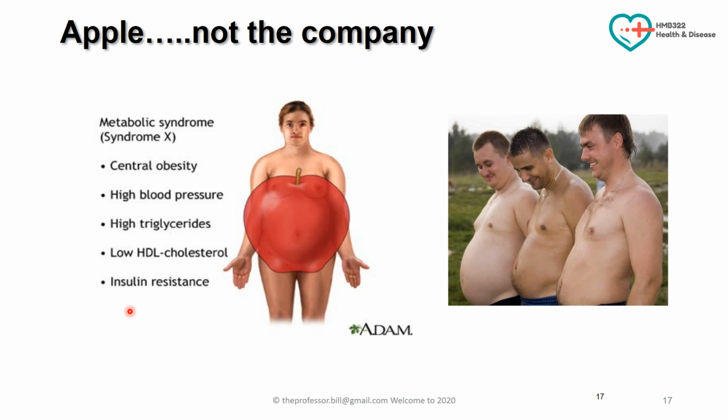Okay, so you need to have all of these to have metabolic syndrome. Are we clear on that? So if I were to ask you as a multiple choice test question or as a short answer question to list all of the different factors that define metabolic syndrome, this is the list that you would be giving back to me.